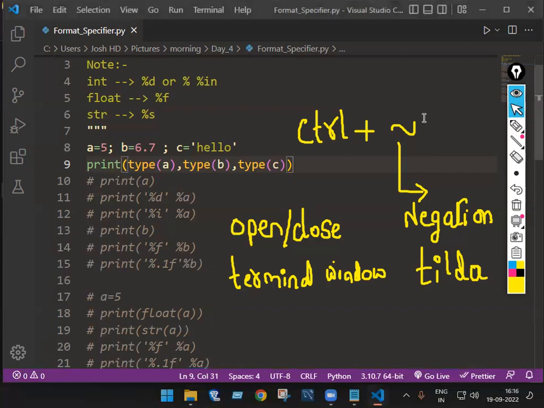Copy it. So Control plus tilde is the shortcut for what? Opening or closing the terminal window.